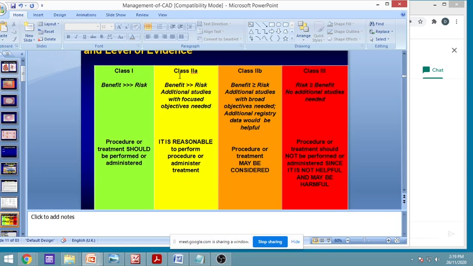Class 1 drugs are the drugs which have comparatively much more benefit than risk. So the benefit to risk ratio is very high is one thing, and the second thing is it has been proven at various places. It is not a theoretical one, not just the pharmacology of this and that, but what is actually happening.